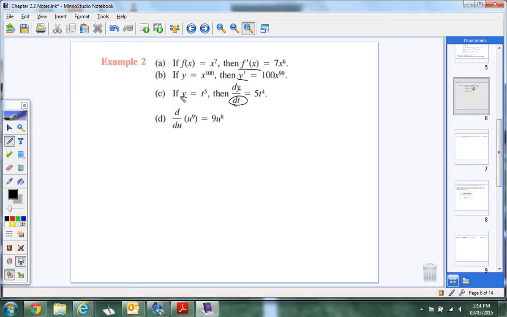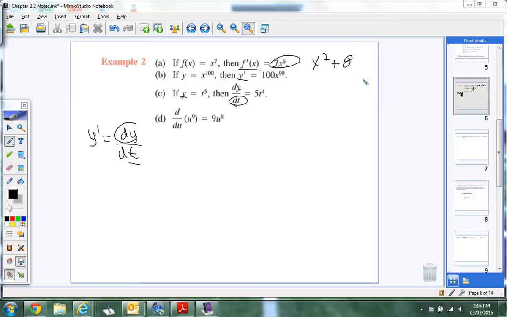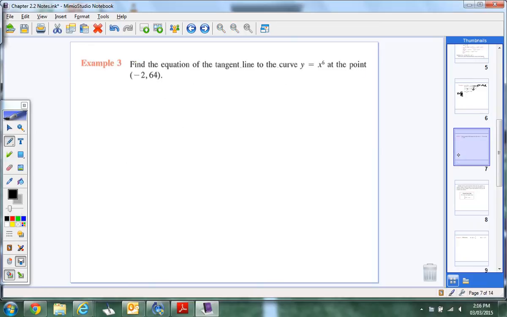Okay, and then this next example, after you guys get done writing, is going to be the one that makes you mad about yesterday. All right, so just to refresh here, constants are irrelevant on the derivative because the derivative of a constant is 0. All right, so example 3.